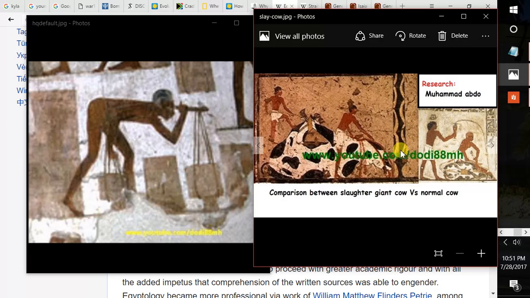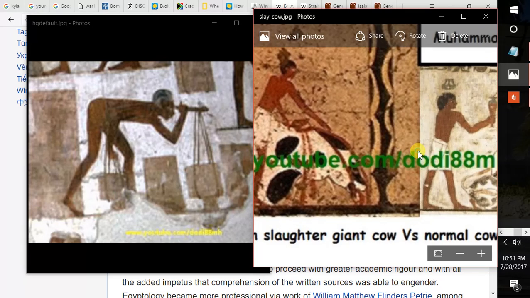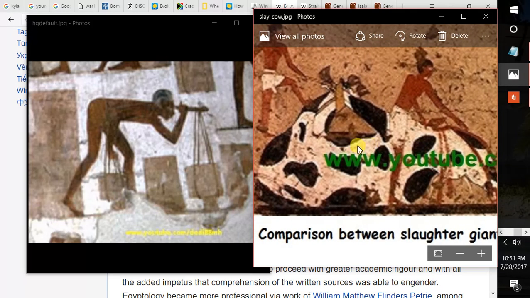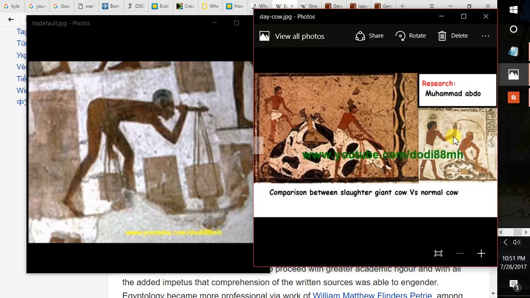And this is another relief showing you, like, these are regular people. You see how the animals were so huge way back in that time. So these are like regular people trying to kill a cow. Can you see how huge the cow is? And these are like giants over here trying to kill a cow. Can you see how big they are compared to the cow? So this is like a picture difference showing you how regular people killed huge giant cows. So everything was spectacularly big.